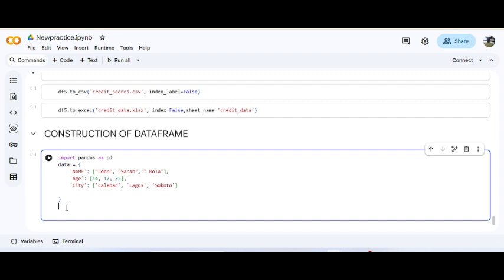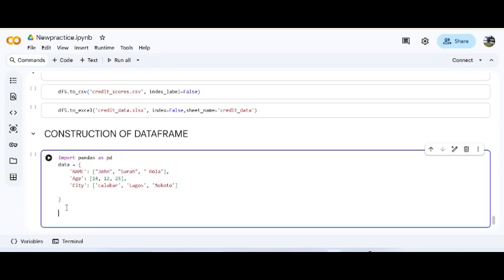So say your data frame, name it df. You can name it anything, df1, df2, but we just say df. So df is what? Your pd dot what? Dot DataFrame. Take note of this.